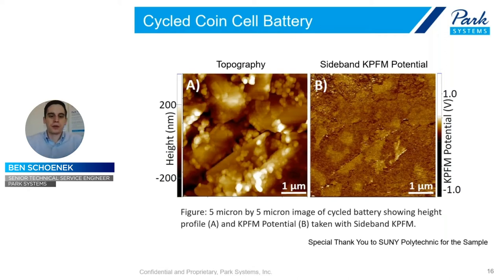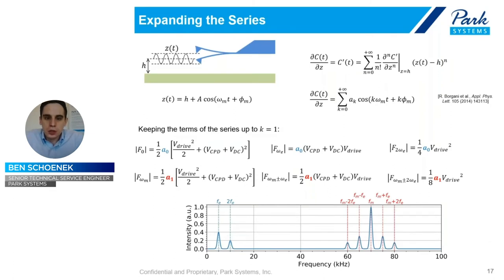Let's go back to the math. We want to look more at the capacitance term. The derivative of the capacitance is there, and we still get very good images from amplitude-modulated KPFM, but we want to make it better. What we're going to do is Taylor-expand the capacitance term. When we do that to k equals one, we get two terms for the force: the k-equals-zero term, which has this constant A₀, and the k-equals-one term, which has this A₁ term. It seemed harmless before, but what if we could get rid of it?